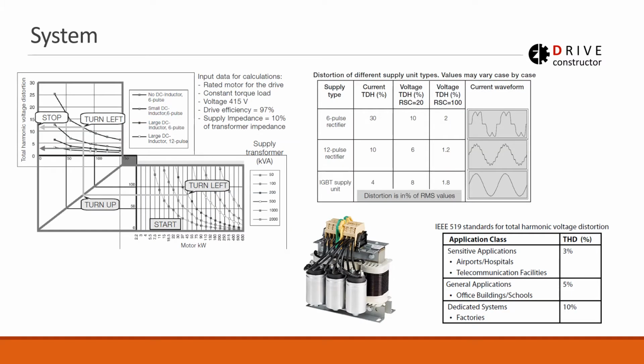You can read more on that in DriveConstructor to understand the details of this. Now a little bit on system design. Frequency converters, when we have them between the grid and the electric machine, generate some harmonics which can negatively affect the grid. That's why we need to have filters between the frequency converters and the grid. The same is true for protecting the electric machine from the frequency converter. So filters can be needed, like this sinus filter, for example, between the frequency converter and the electric machine.